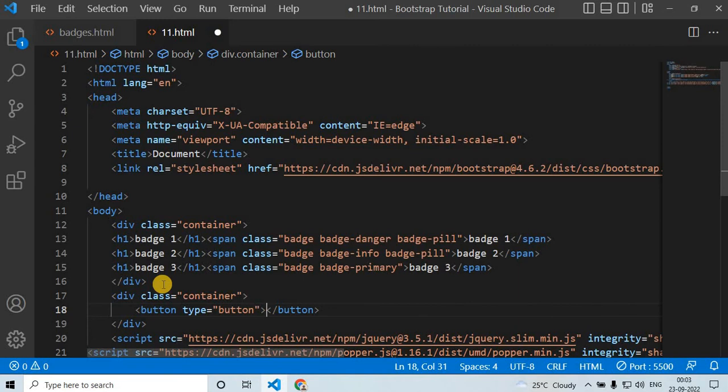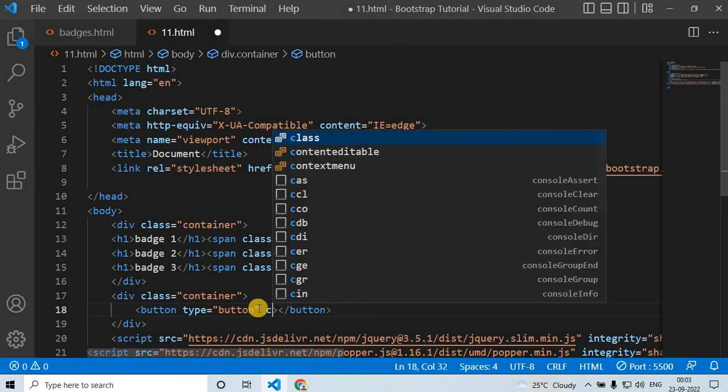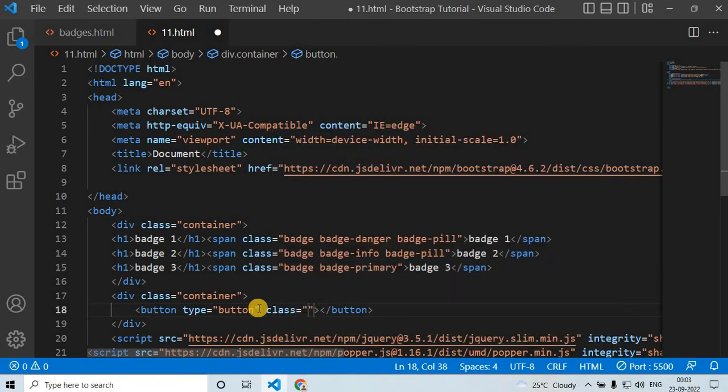You also use the class of button. The class for a button is btn, hyphen, and we use a class like danger. So you have to make a button.